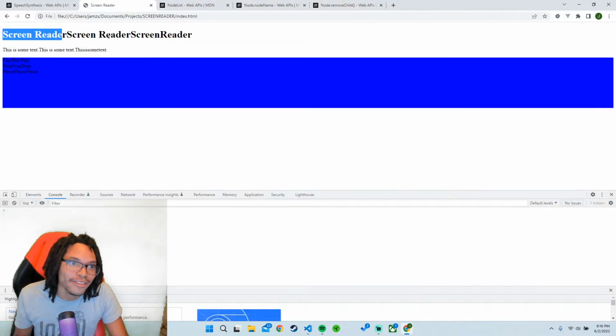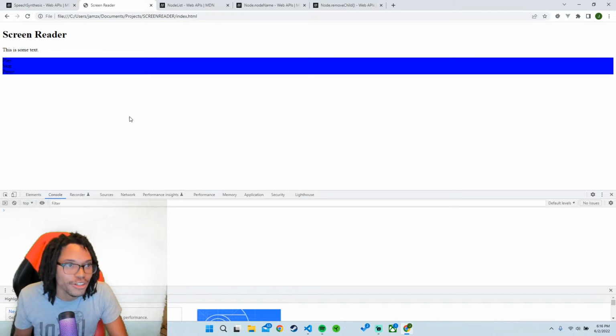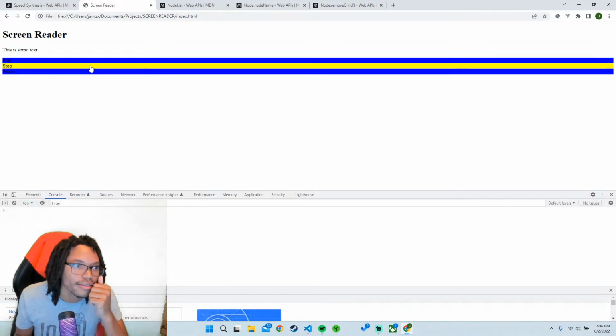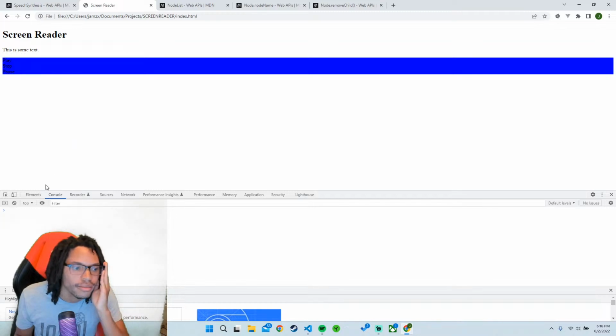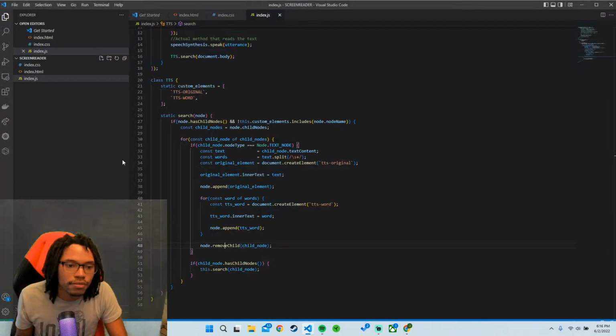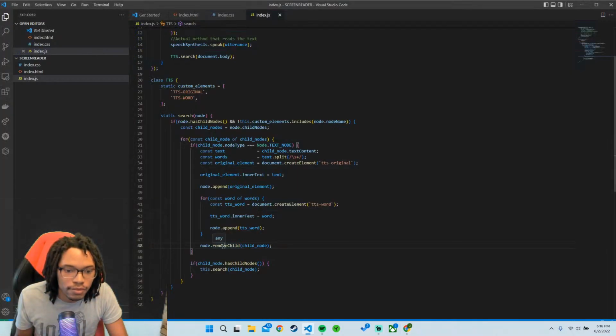So it should be like screen reader. We should have just one less. Screen reader. This is some text. Play. Oh, what happened there? Stop. Pause.